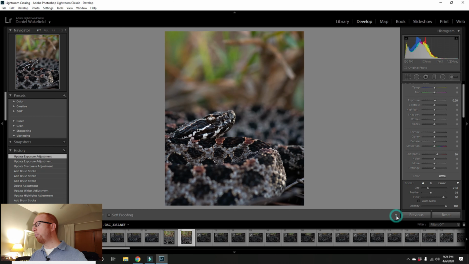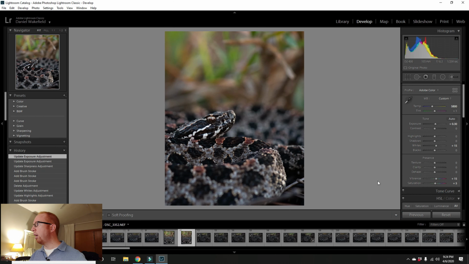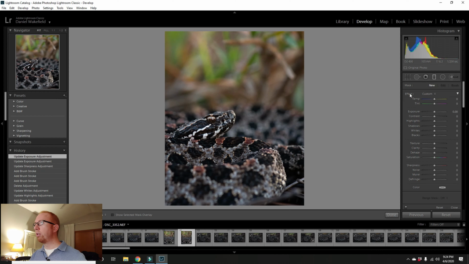Another thing you could possibly do is use a graduated filter. So you would just click there. Again, I'm going to double click Effect to make sure everything is zeroed out. And to use that, I'm going to come up here to the top. I'm going to click and drag, and that is going to bring in a graduated filter. These can be diagonal, you can flip them around. But basically, they just are going to affect this part, and depending on how narrow or wide this is, will adjust the feather of the filter.